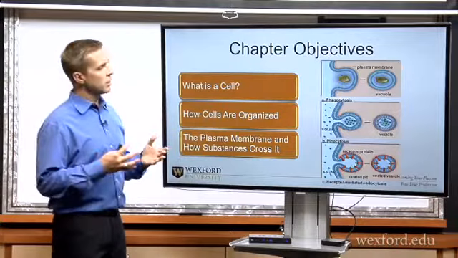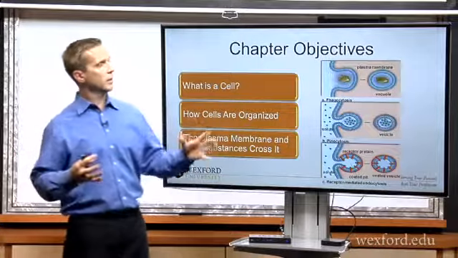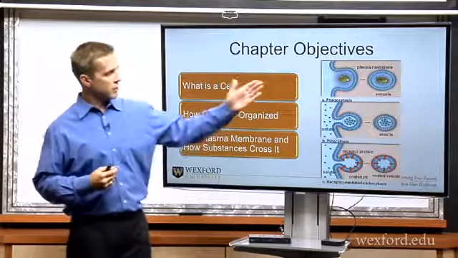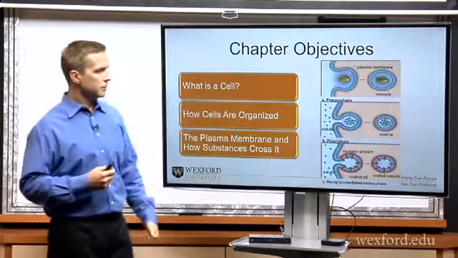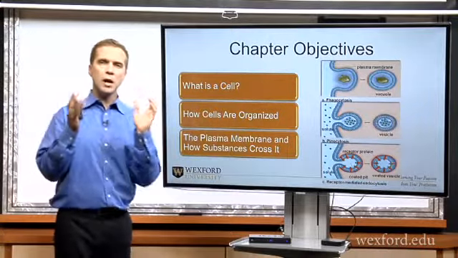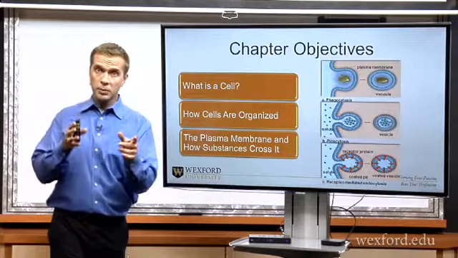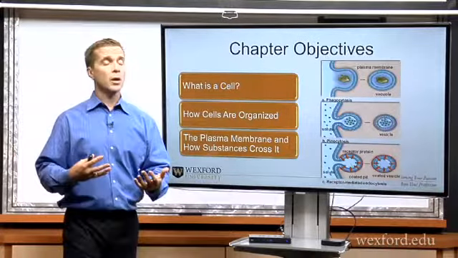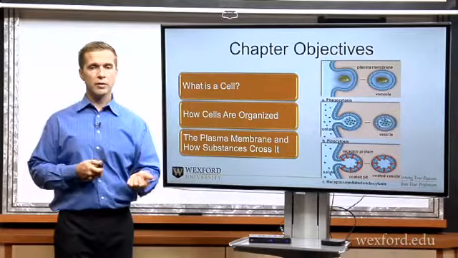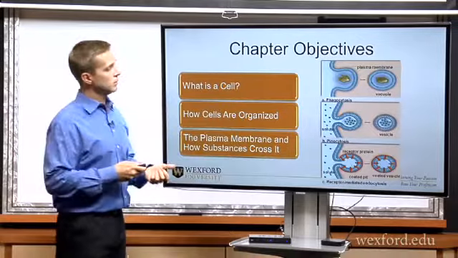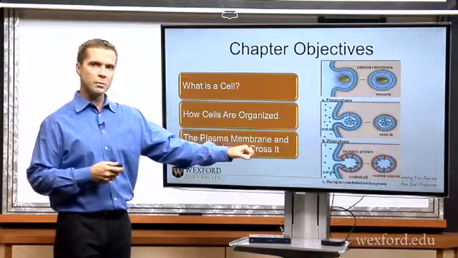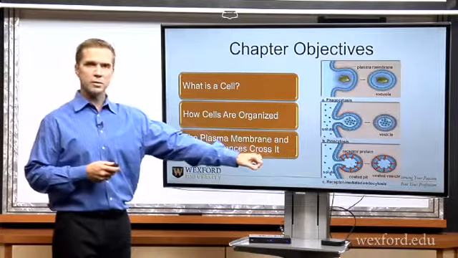And then we're going to talk about how big molecules enter and exit the cell through phagocytosis, pinocytosis, and receptor-mediated endocytosis. So we're going to talk about how these complex eukaryotic cells, those are the complex ones that make up the human body, can move large molecules across the membrane either in or out of the cell. So talking about the cell, the basic organization, and then delving into that plasma membrane and how substances cross it. Let's get started.